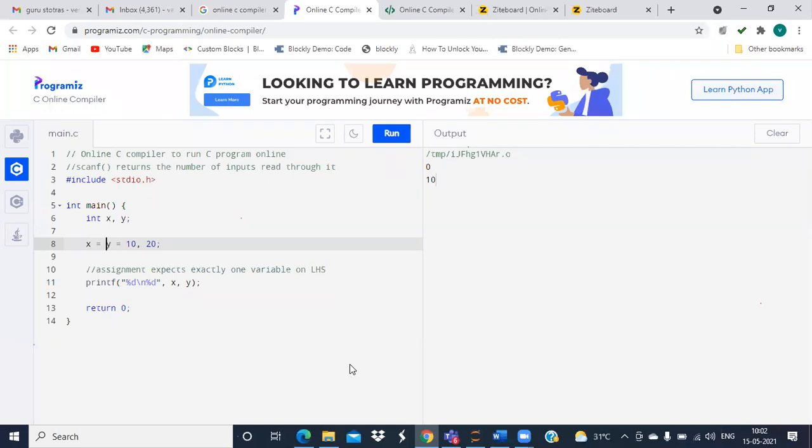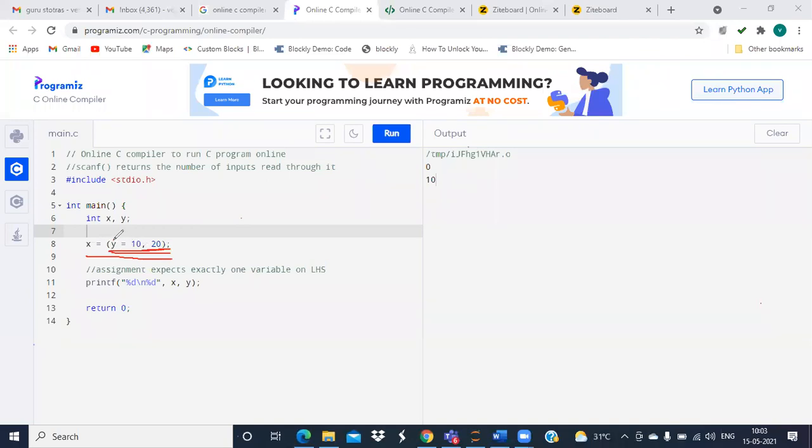Yes, ma'am. Now let me add this x. X is equal to. So this is a whole expression which has got two parts in it. The first part is this one, and the second part is this whole thing. Let me annotate. If you consider the first part, this is syntactically correct.